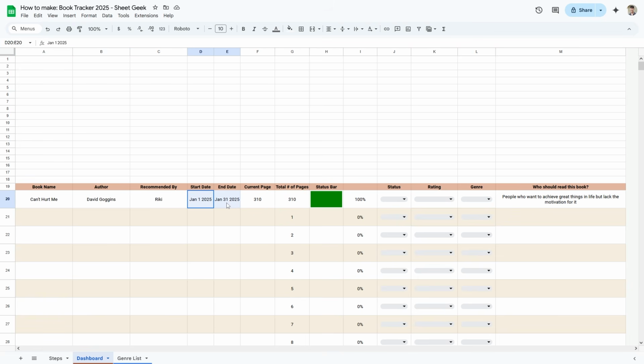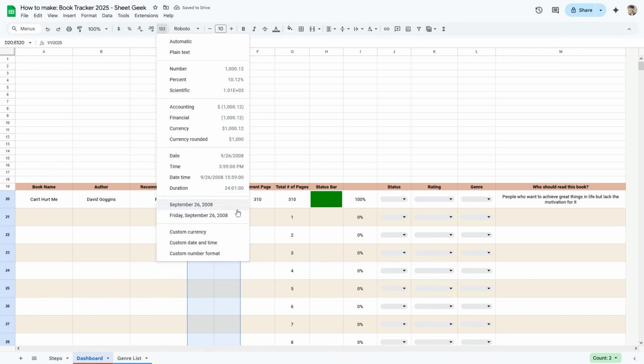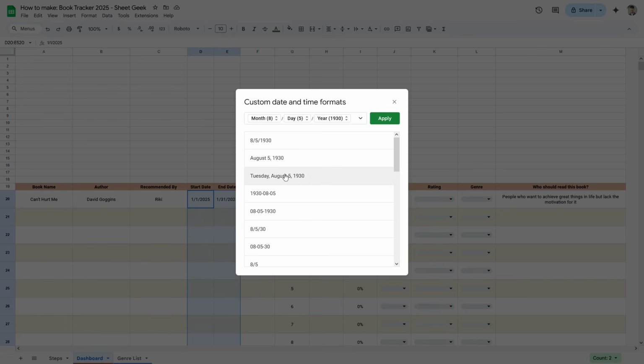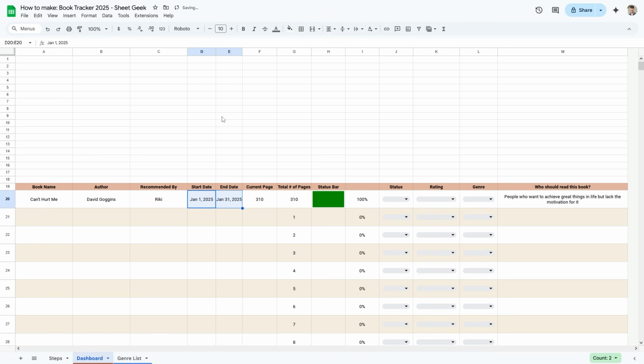However, we do want these two rows or columns, should I say, to be in a date format. We can just select these two, press Control Shift down, and we can set as a date format. So I don't like that date format, so you can change it to however you like. For the sake of this video, we'll do something which is easy to see. So we're just going to leave it in that format with the year so you guys can see what's going on.